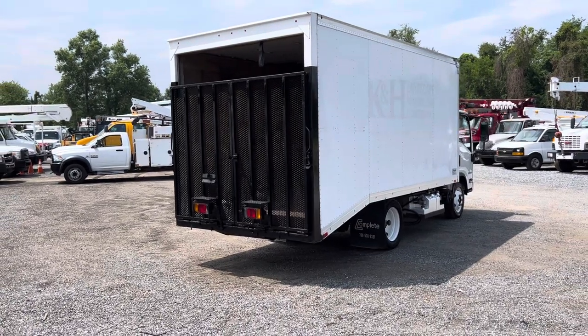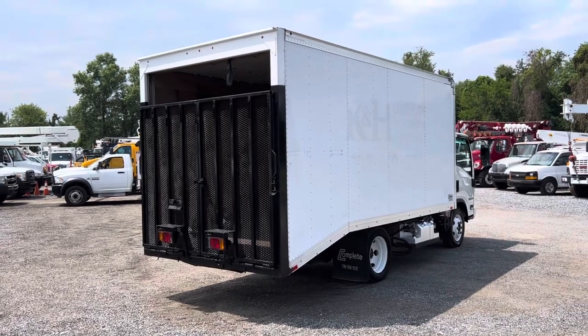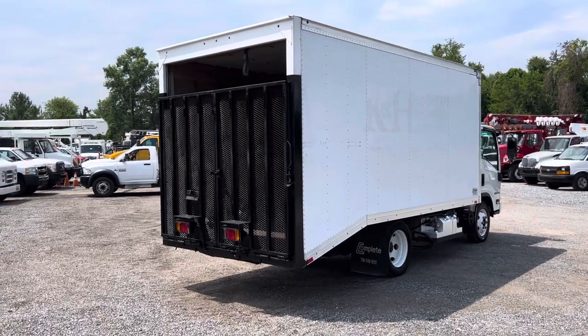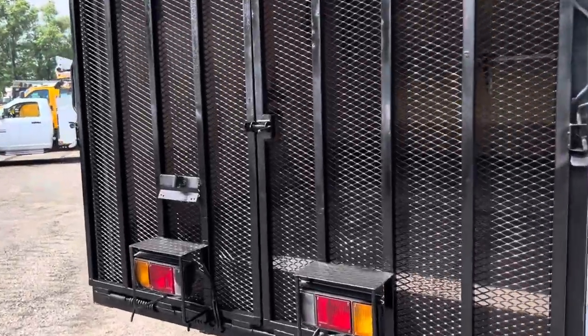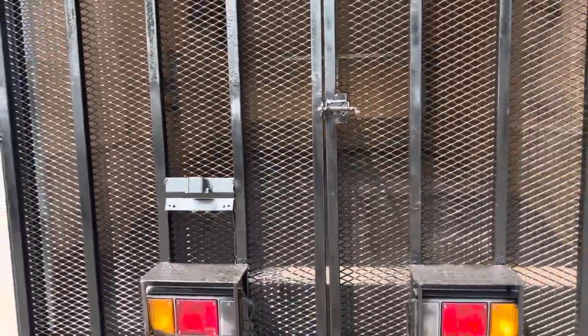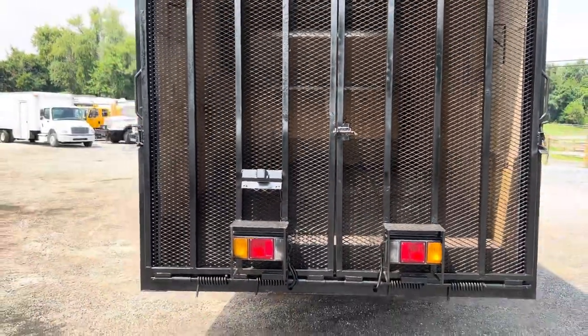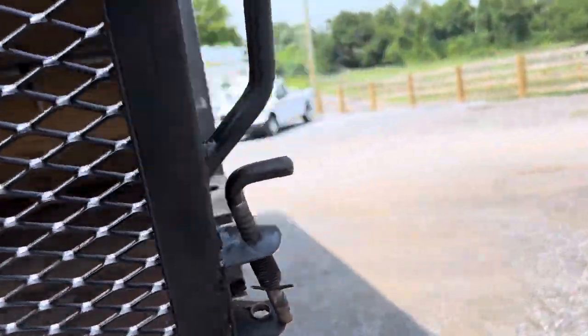As you can see on this side, you do have a fueling station. You've got two separate tanks. And overall, the truck itself's in great shape. Now, this is a split gate, so you don't have to let down both sides. You can let down one, you can let down the other. But most of the time, if you got a large mower, you're gonna wanna let down both of them anyway. So we'll go ahead and let down one right now. And I've already picked that side up, so you normally would have to do that. Not very heavy, it's easily done.